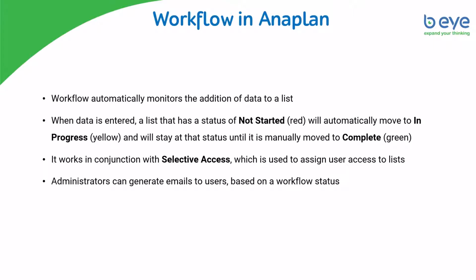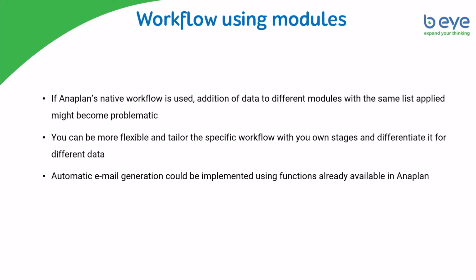Now we're going to move to creating your own workflow using modules and state the important advantages that it has. If Anaplan's native workflow is used, the addition of data to different modules with the same list applied might become a bit problematic. Imagine a situation where you have a country list as the dimension of two different modules. When data is added to one of the modules, the status of that list would change to in progress in Anaplan's workflow. However, in this case, we have not added any data to the other module. This might become a bit confusing.